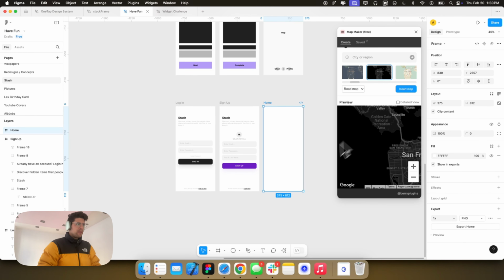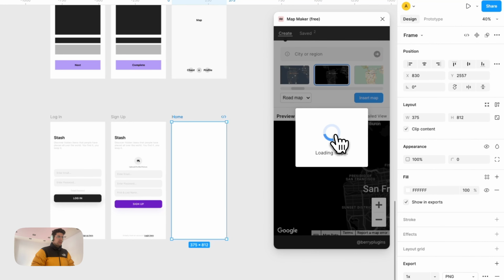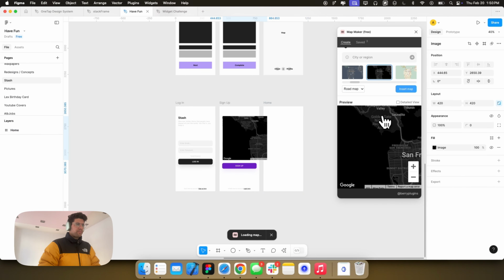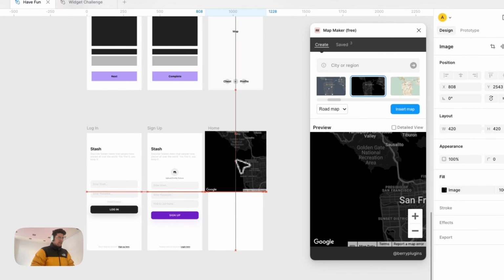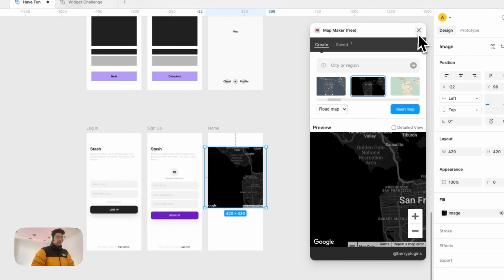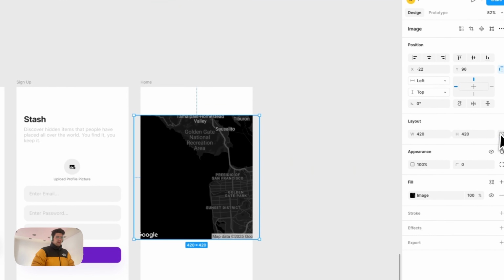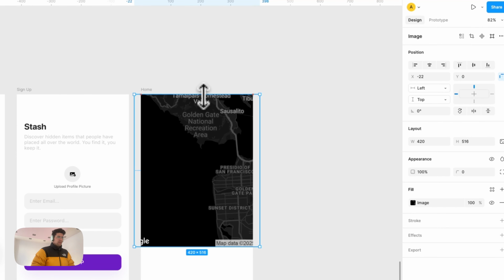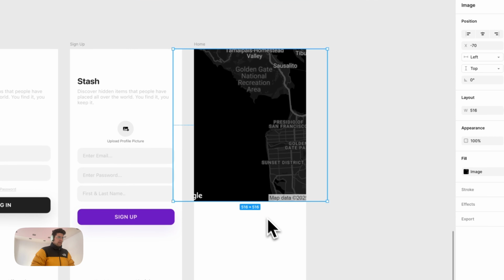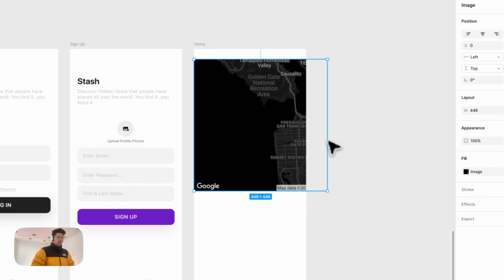I like dark. Okay. So we got this, place that right in there. They added this new aspect ratio thing.